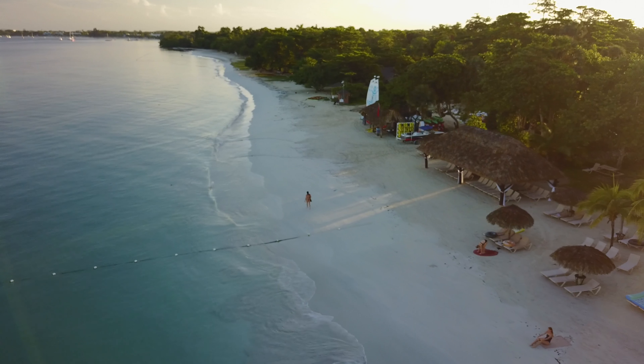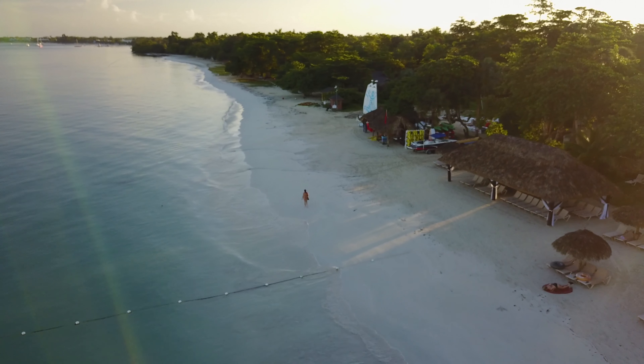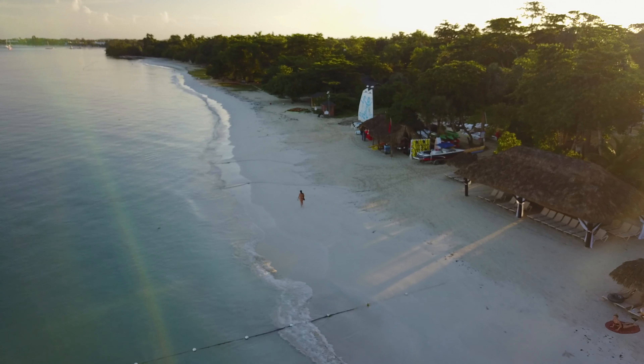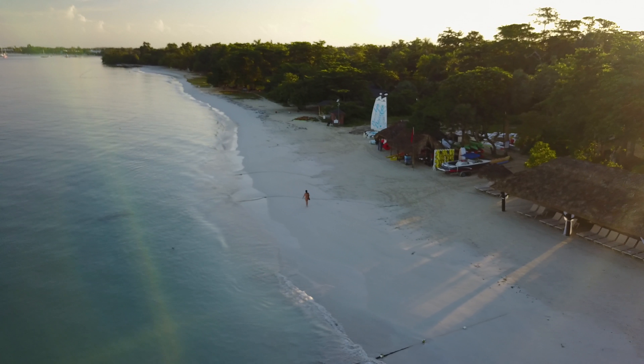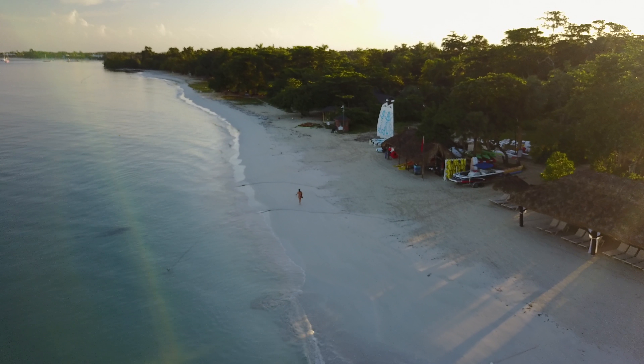As we pull away, folks, it looks like we are coming to the end of this gorgeous beach. I would highly recommend it — at least the beach. If you can find a way to spend some time here, I totally would. The water's blue and clear and we really enjoyed our two days here.